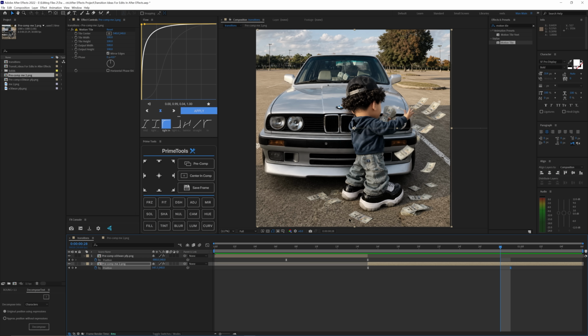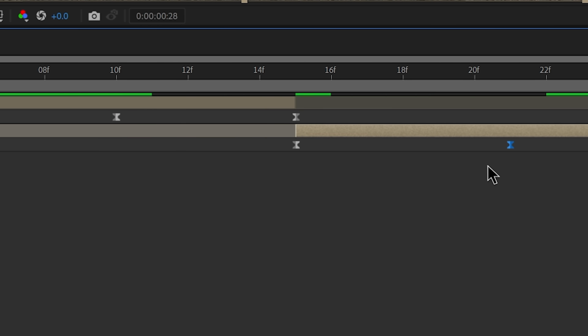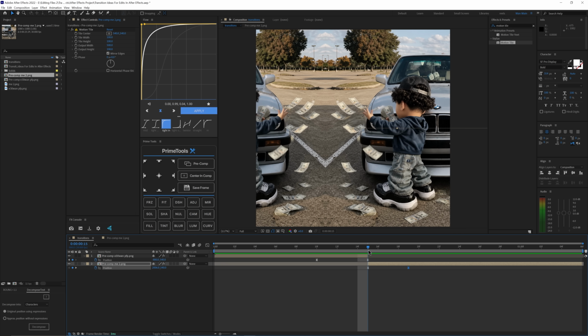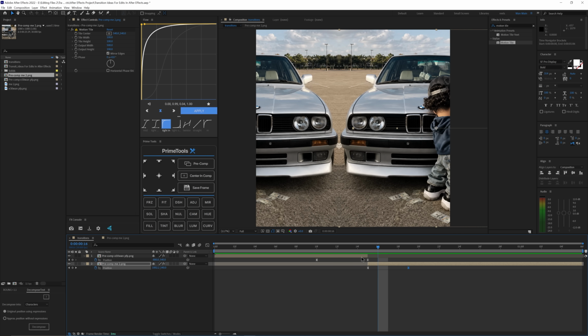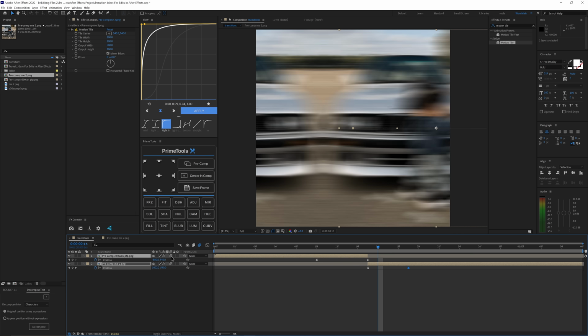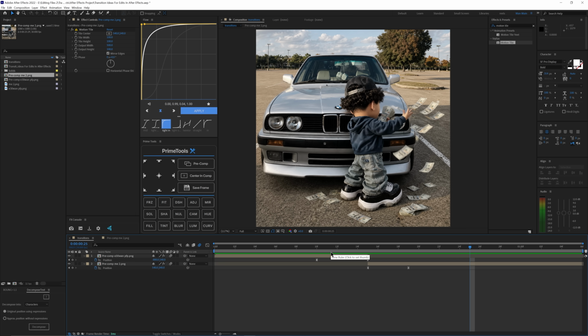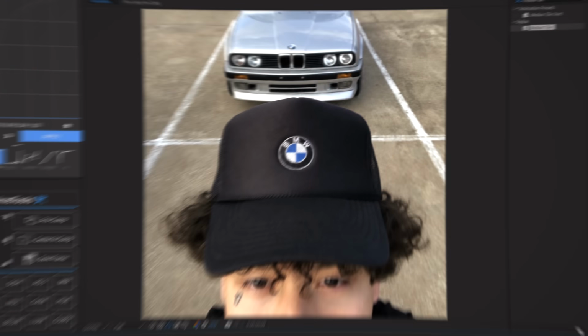If this is for like a gaming YouTube video, this is probably too long. So you would want to make these keyframes way closer to each other. And if you play it slowly, you can see like this, like they're duplicated. And to hide that, you basically just highlight both of these and turn on motion blur. And now it's going to look even cleaner. Look at that. And it looks even cleaner if you add a sound effect to it.